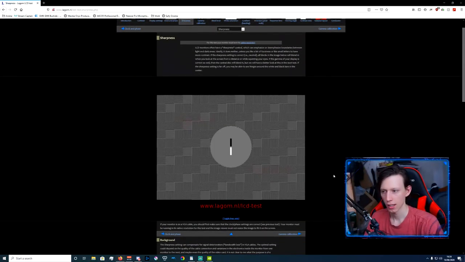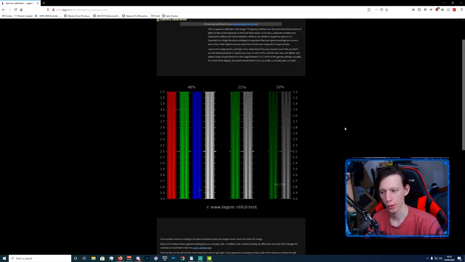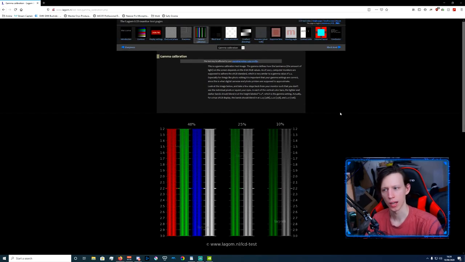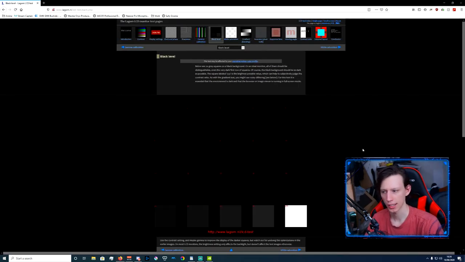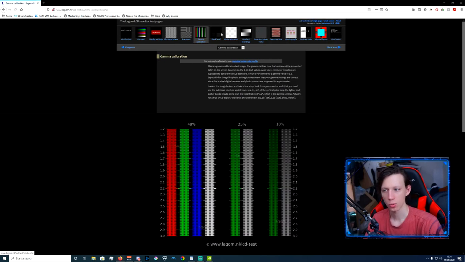Sharpness, same again. We're just going through and making sure that things aren't fuzzy, basically. And as I said, this website is just very helpful for figuring out finer details of calibration. I wouldn't worry about it too much. Generally speaking, you will make things correct as you go through. So this last one was gamma correction. This is just making sure things are bright enough.